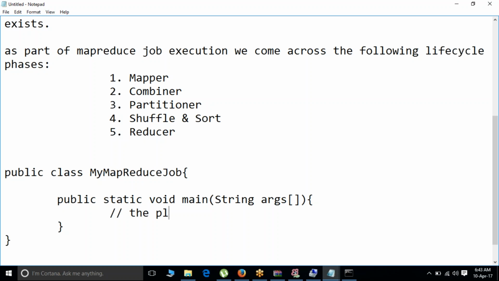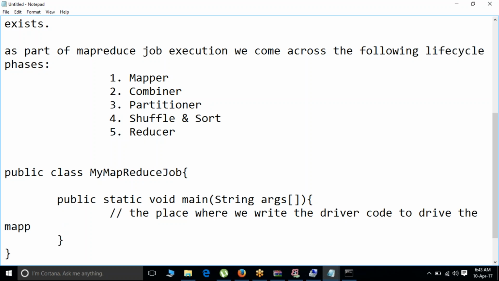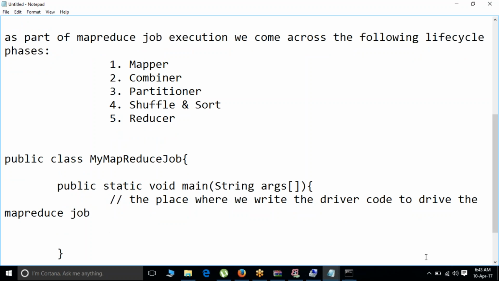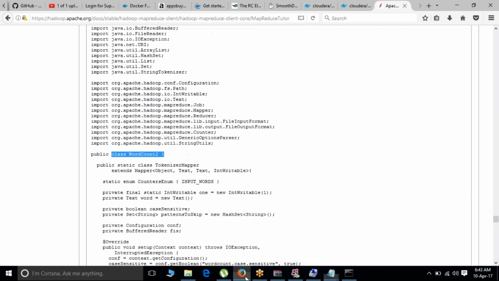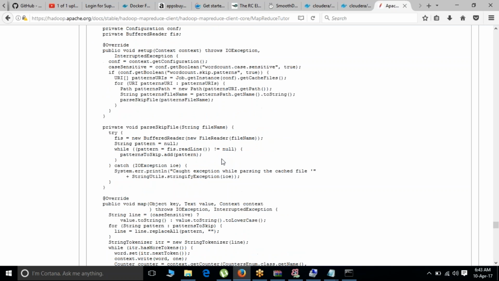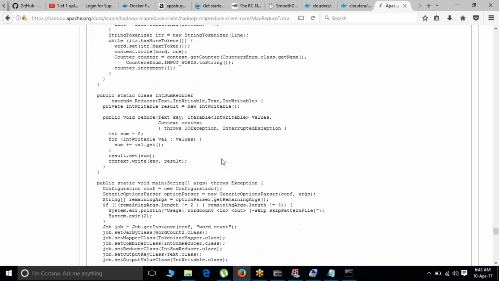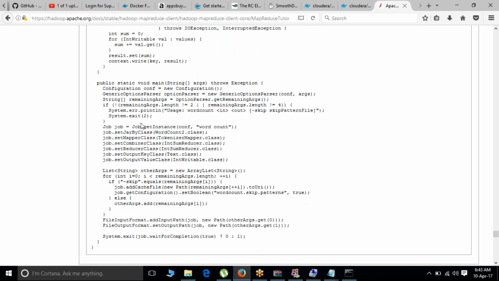This is the place where we write the driver code to drive the MapReduce job. Like you see here, what has been written inside your main method?